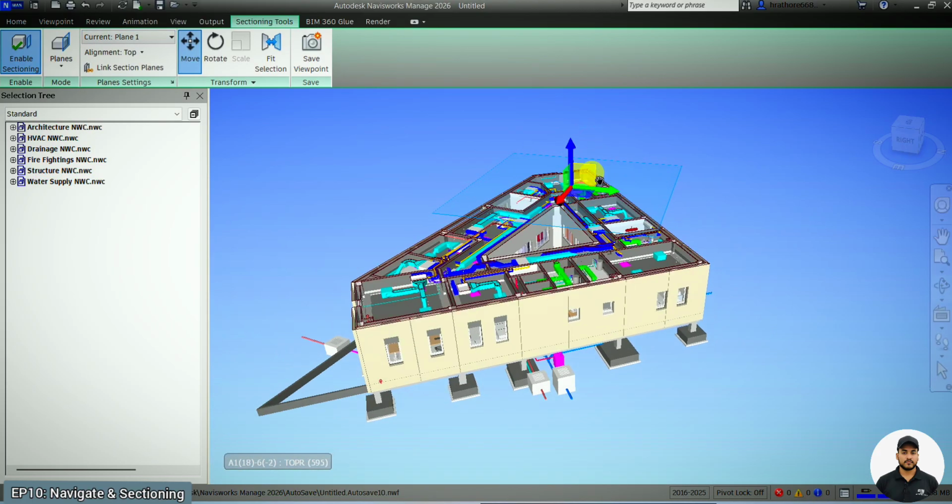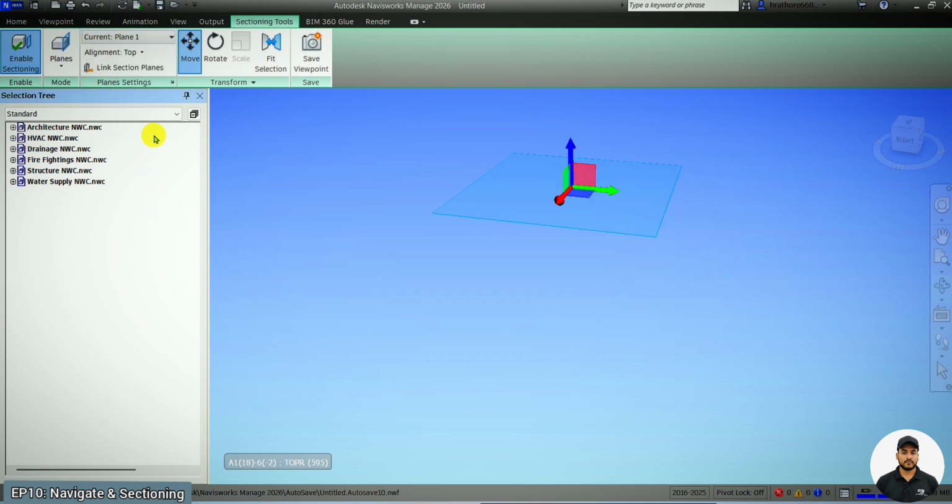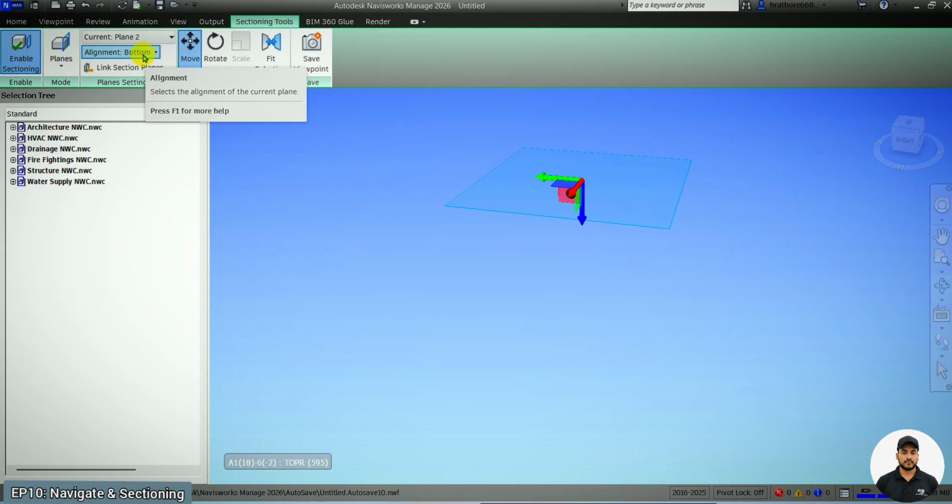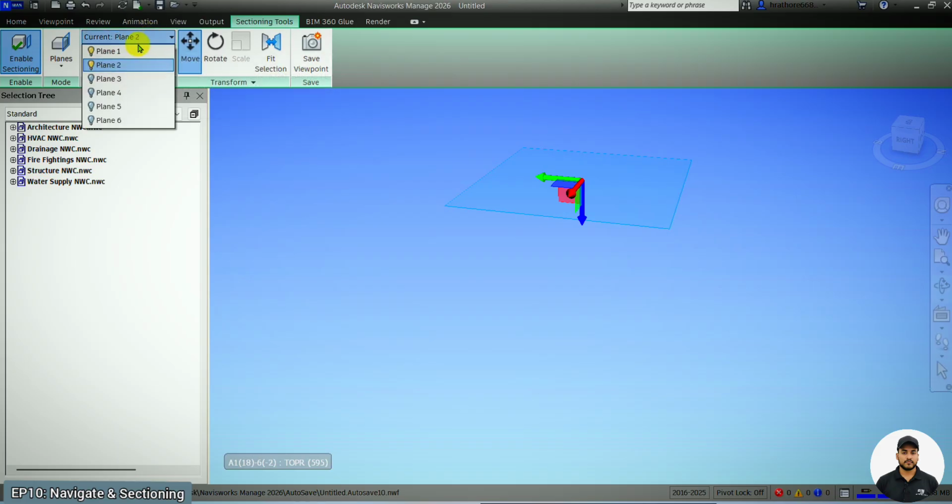This we are already using. The next plane we have to use also. So for this we turn on the second plane, plane 2. By default, plane 2 first we have to turn on. Now we have to make sure that we are on the current plane 2. Now you can see the current plane 2 property is bottom. Plane 1 property is top, plane 2 property is bottom.